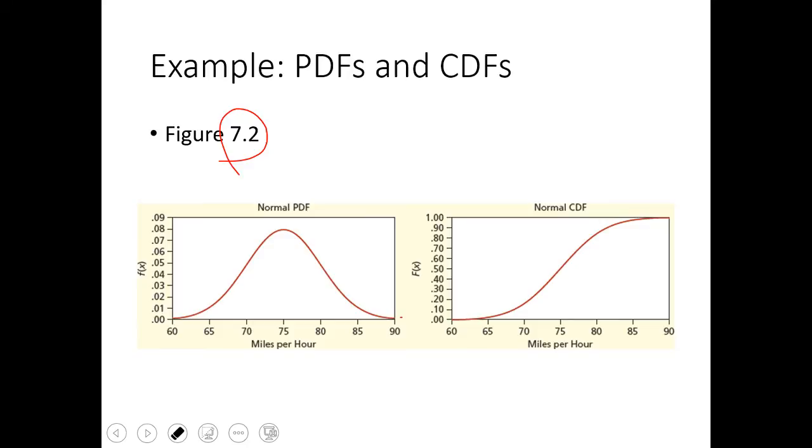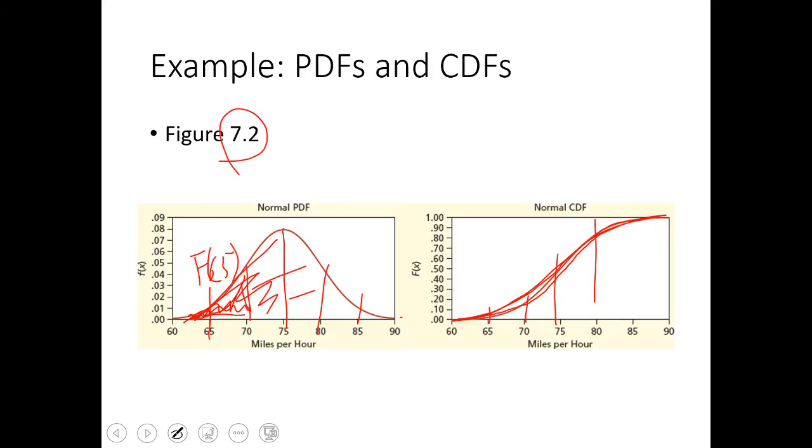So that's why the cumulative distribution function is a strictly increasing function. Because if you take 65, then the area is here. But if you take 70, then the area is increasing, the value of the area is increasing. 75, then the area is increasing. So it is an increasing function.